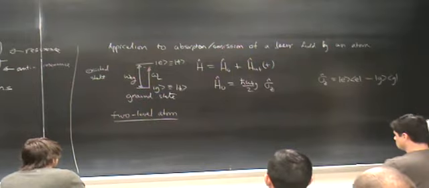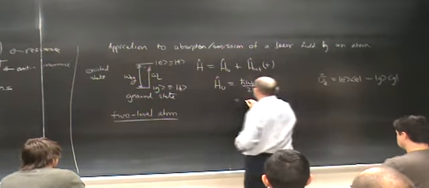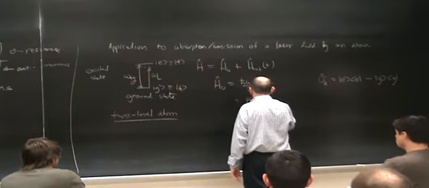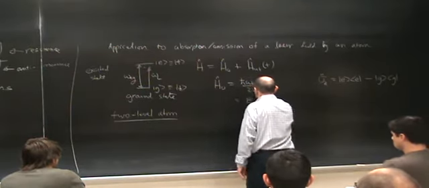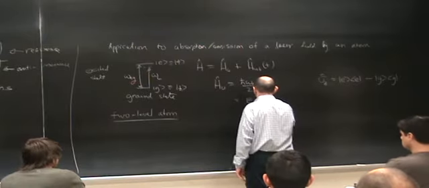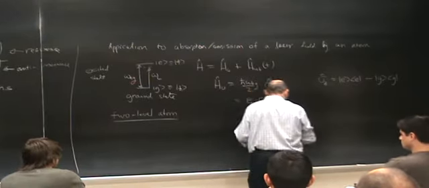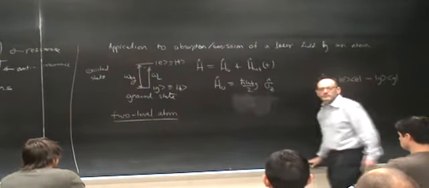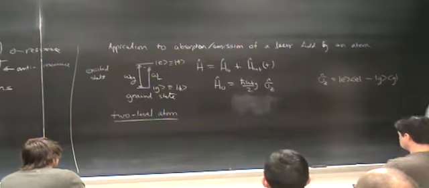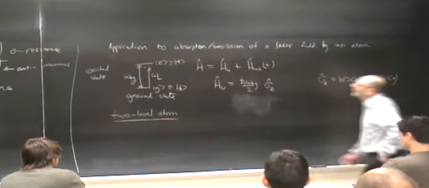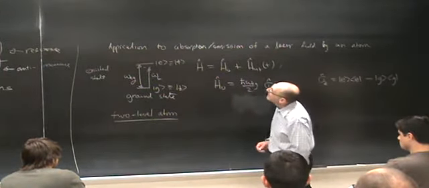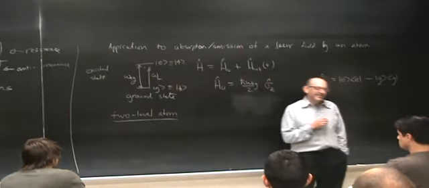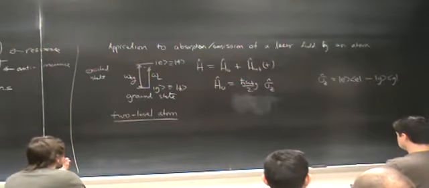That's H0, right? Because H0 in this case would then be the excited state energy. What is the ground state energy? Anyway, it's clear. Okay. All right, and H int. Well, let's see. Let's maybe take a little digression on H int, since where we are in the lecture, I'll do this now.